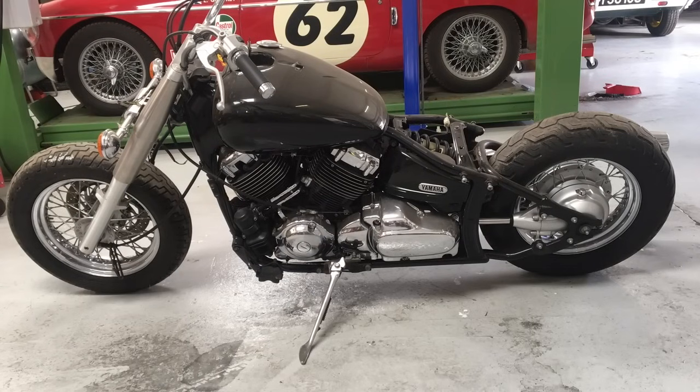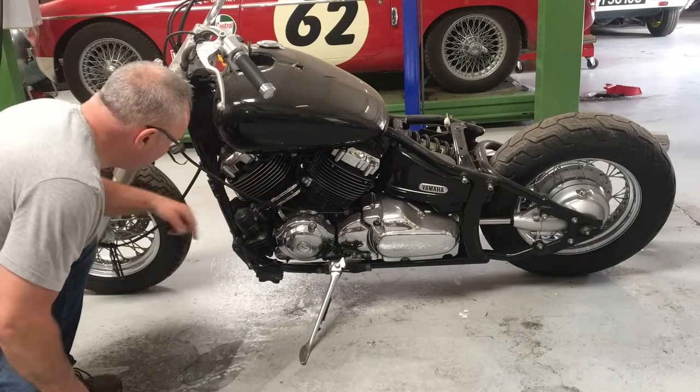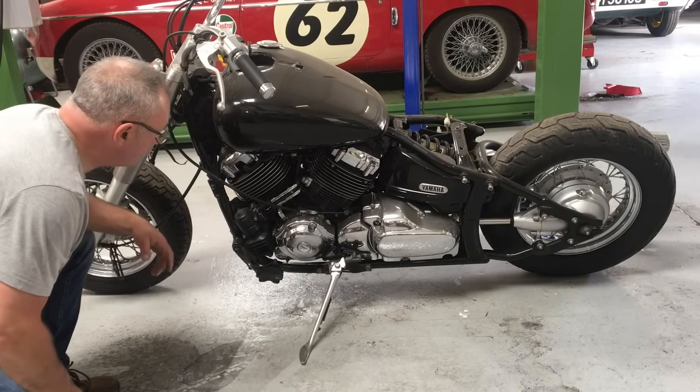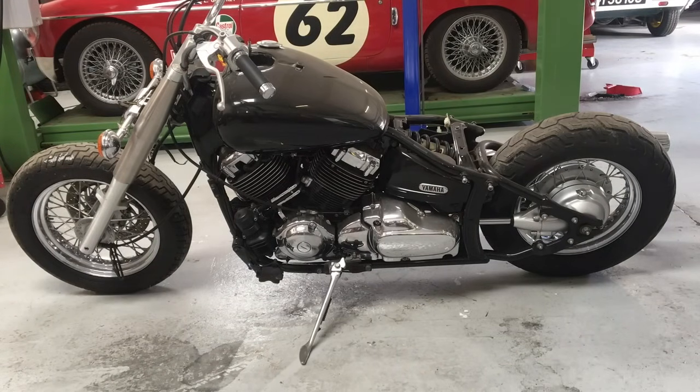Let me introduce you to the XPS 650 Bobber Wannabe. It's another unfinished project. I'm on a bit of a mission to get the place tidied up and finish all the things I've started. So this is a 650, slightly different, bolt-on - we don't have to actually cut anything off the back. It's a classic so it's got the fully cloaked front forks and the fat front wheel, so it should look pretty good on footboards rather than pegs. It's got an AIS system and a pump which I think I'll get rid of. It's super ugly. It's not done many miles but it's a few years old.